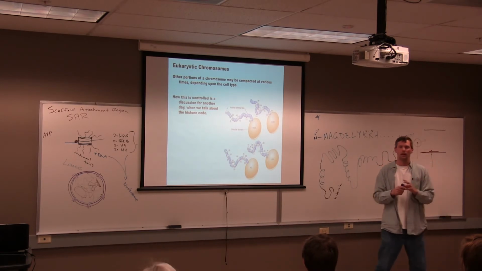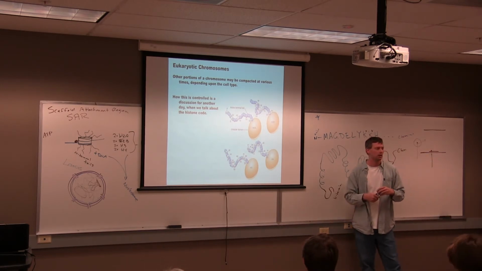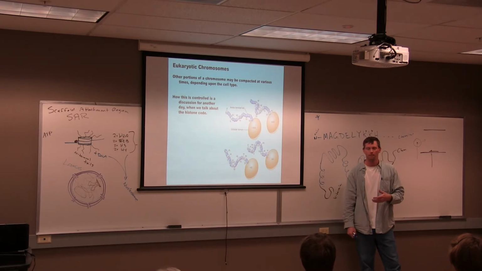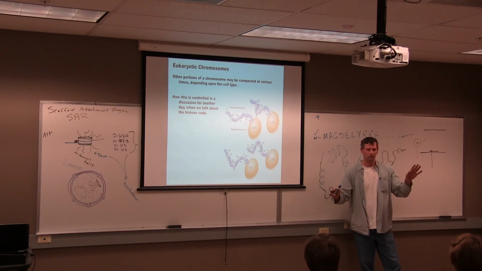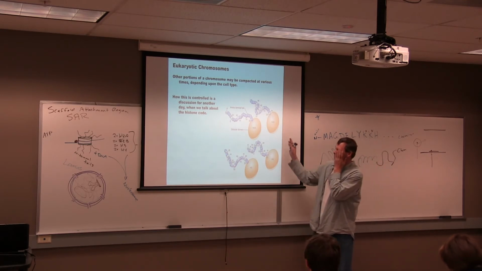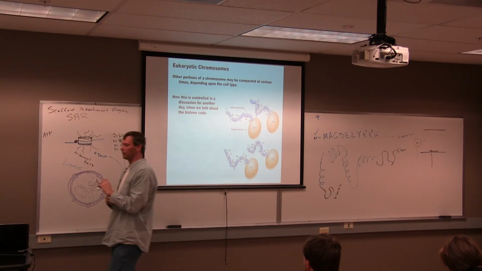The one thing I can say with almost perfect certainty is if the histone tails of histones become acetylated, the DNA can no longer interact tightly. And so the DNA opens up. That's the only general statement we can make. We'll talk about the histone code in a little more detail.